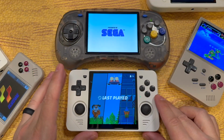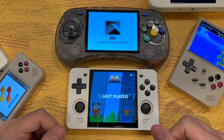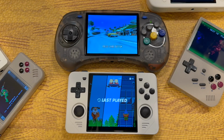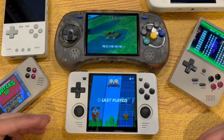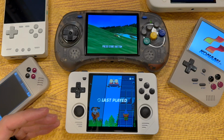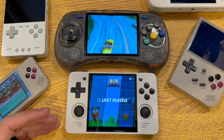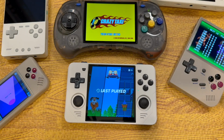So with that being thought out, that makes me put these two head to head, and again, these are both running the same chipset, the RK3566, and this is kind of where I just get stuck, because honestly, I'm probably going to be happy with any one of these that I pick, but if I'm looking for the one that performs absolutely the best frame rates on the most games, it's going to be one of these two. And so I think I'm going to have to give the winner of this round to the RGB30 because it has joysticks, but I need to put like an asterisk by it because the gains here are almost negligible.